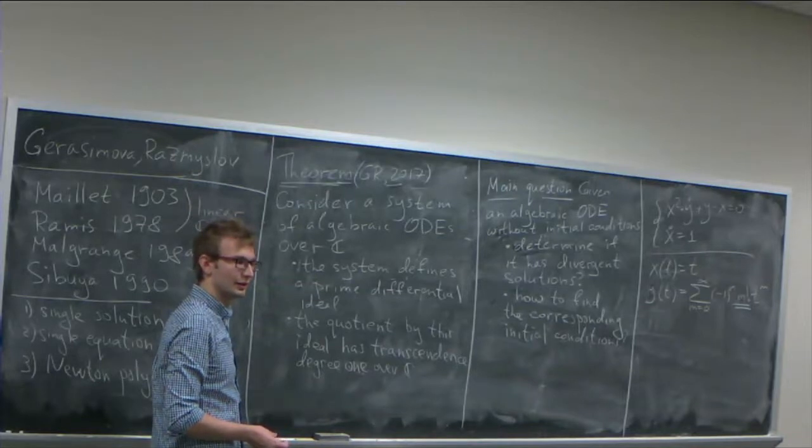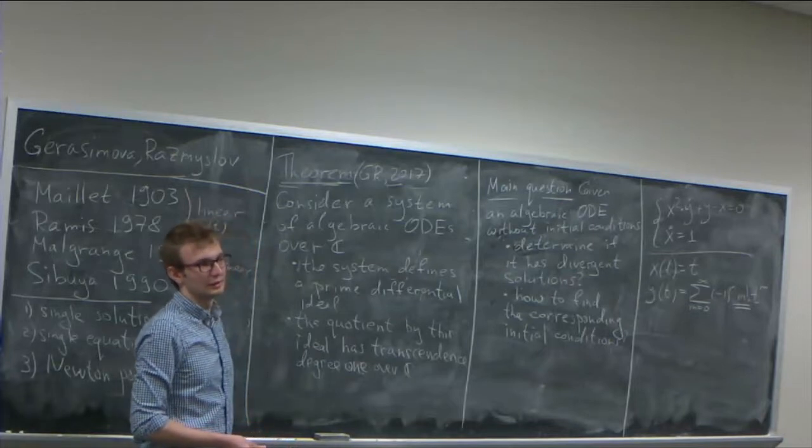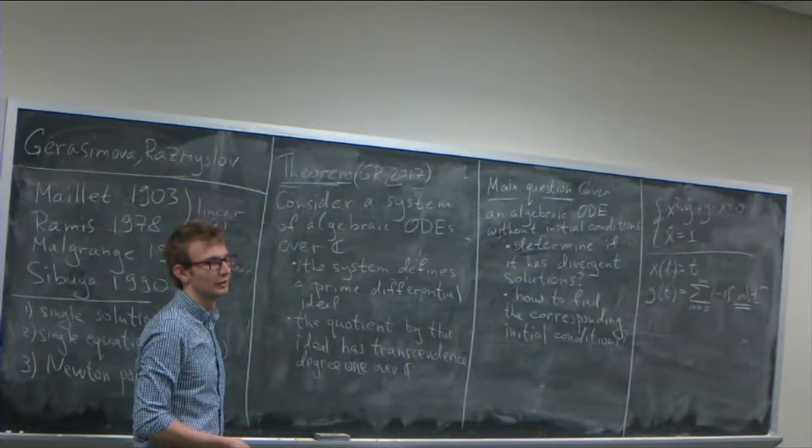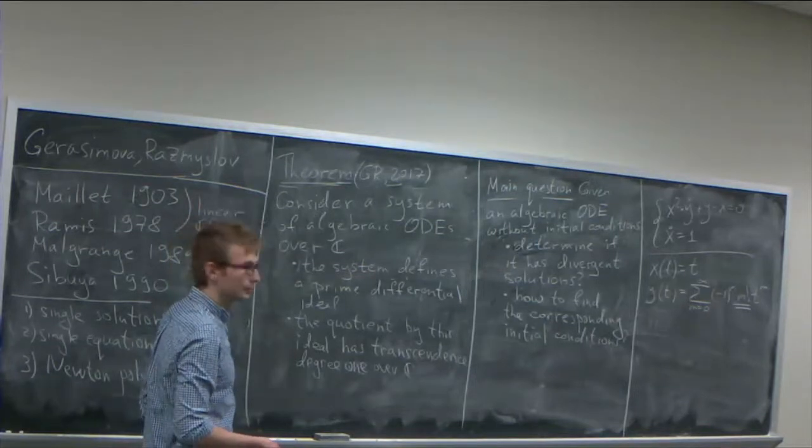Now, you're doing this for those systems that define prime differential ideals. It's known that, overall, it's a hard question to check. But I suppose you mean to apply it to systems for which it's already known in advance, for some other reason, that the ideal is prime. Right. And there are many of those.